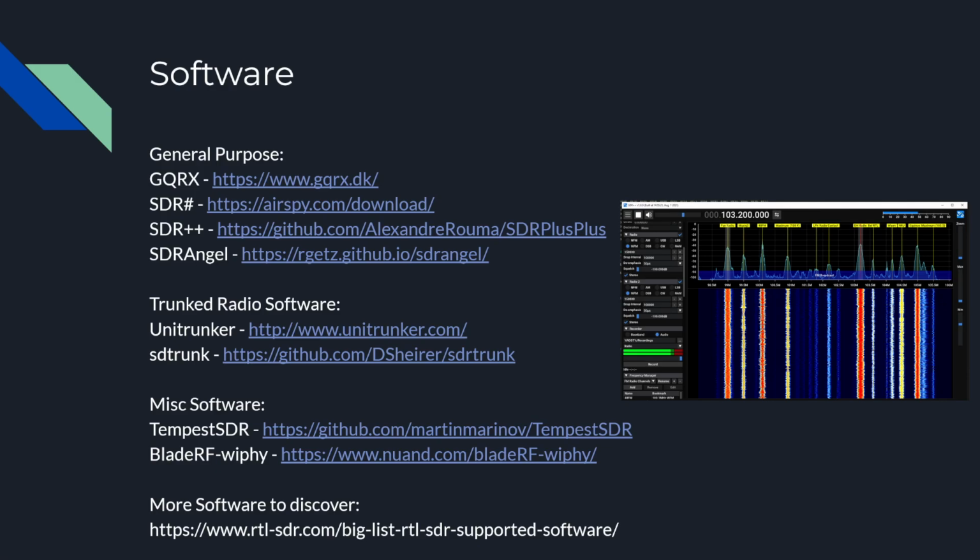Miscellaneous software that I threw in there: Tempest SDR, because I think that's a super cool side channel attack, and the BladeRF Wi-Fi stuff, that's super interesting, and if anybody has a BladeRF, let me know. I want to see this in action. There's a ton more software out there. RTLSDR.com has their whole list of RTL-SDR supported software, so if you're going to discover more things, there's a ton more.